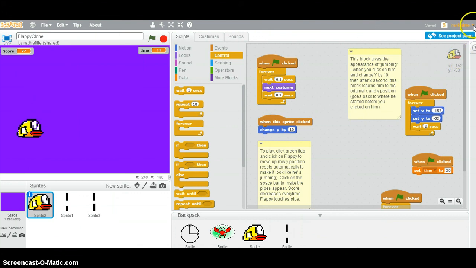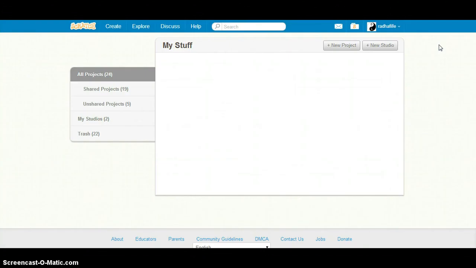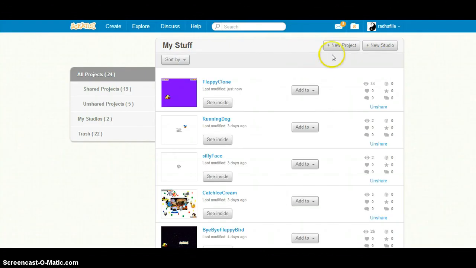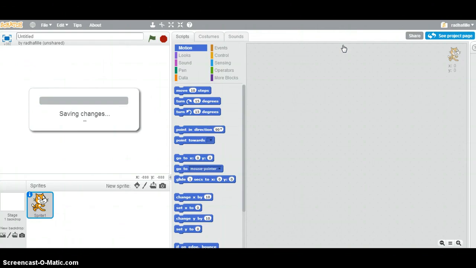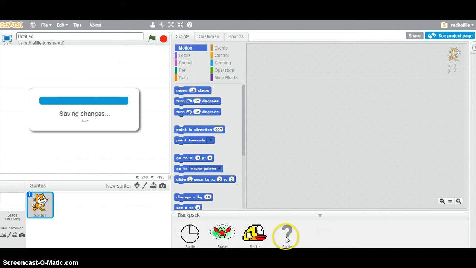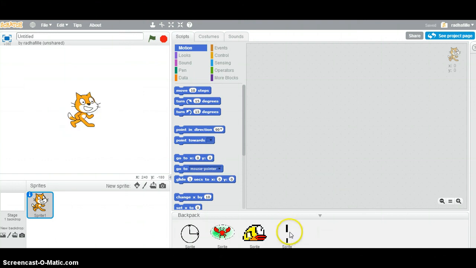I'm going to go back to my stuff and open up a new project. And you'll see when I do that, I then get, you can open up the backpack off the screen, but I'm going to click on the little triangle. It didn't, I think it's because of the server. There you go, it recognized it. So you see now I have this sprite.